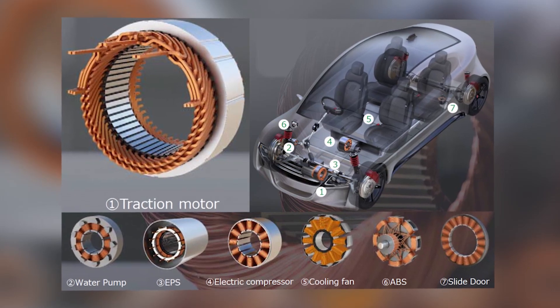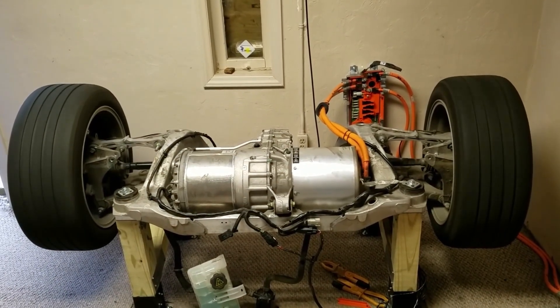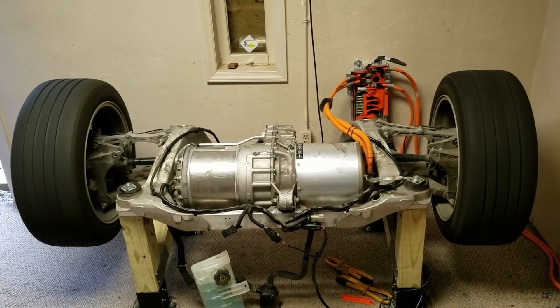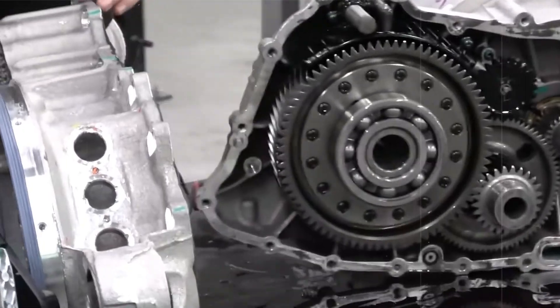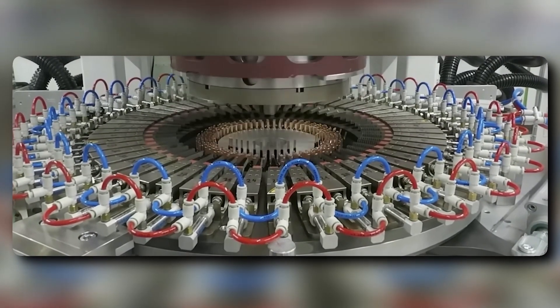This technology provides a range of benefits. The better fill factor generates a stronger magnetic field, resulting in a stronger rotation of the rotor and more torque at the wheels. Because the stator can be smaller, energy losses when the electric current goes through the copper — called copper losses — are minimal. This optimized winding path simplifies the assembly process, and hairpin motors have a lower risk of failure in the long term.